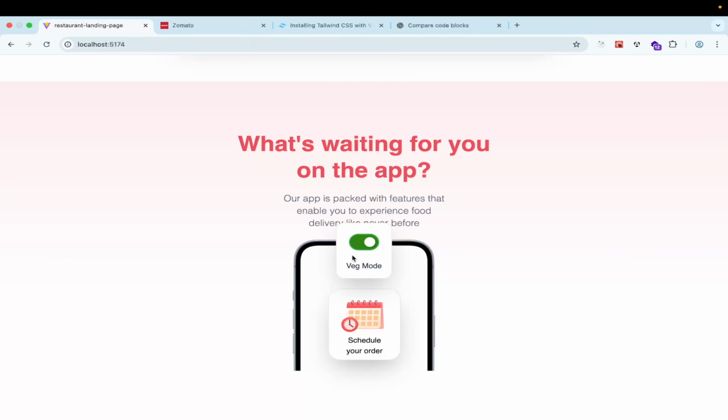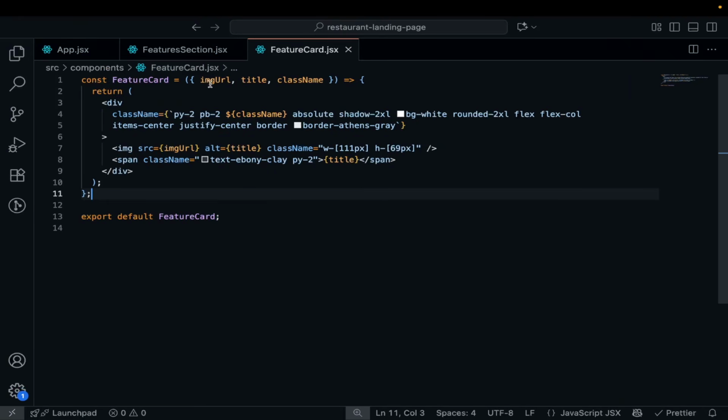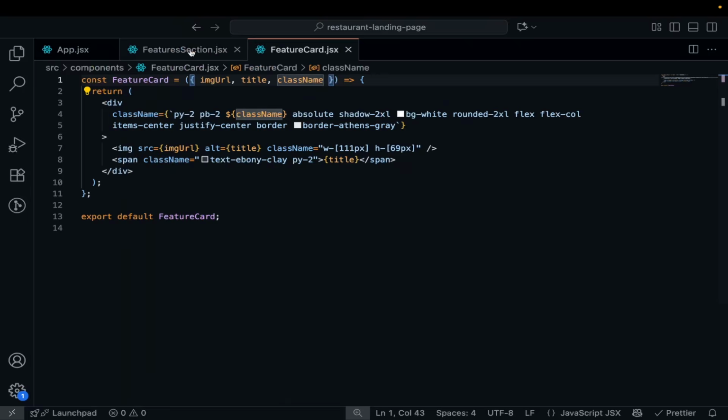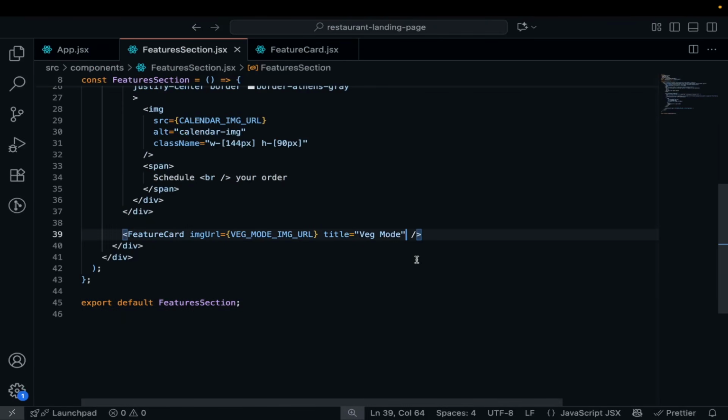Now we have to place the position. So you can see how this component is working. It is taking the image URL, the title and the class name. Now let's give some position. So dynamically I am going to add the class name.